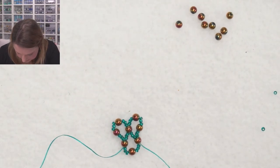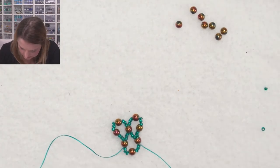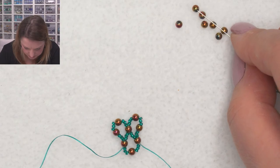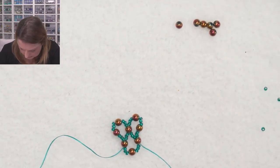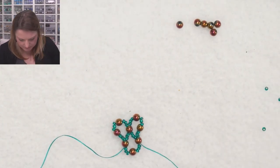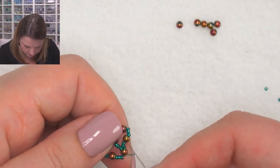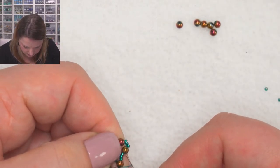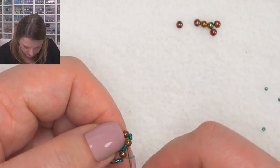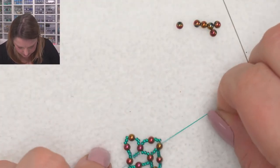So 3 seed beads, a 3mm, another 3 seed bead, another 3mm, and another 3 seed bead. And then I'm going to come through this guy here. I'm just going to hold on to it, and come up. And all I'm doing is just going upwards and downwards and adding.